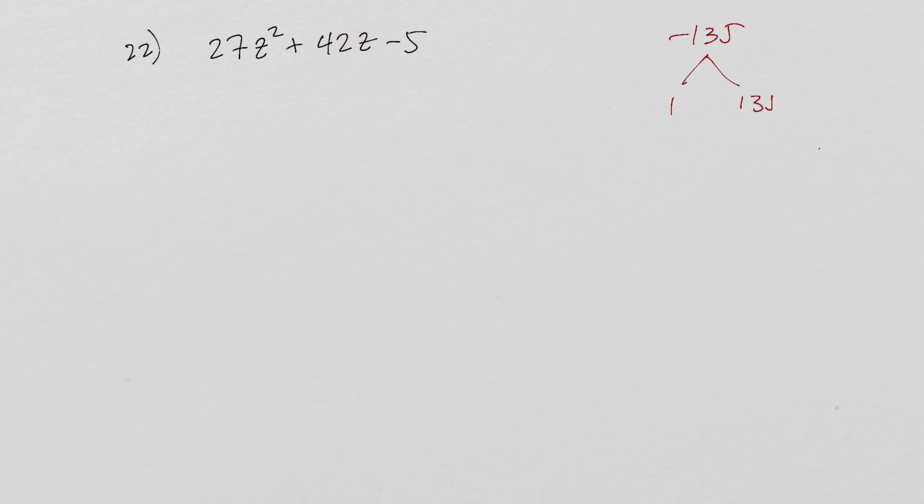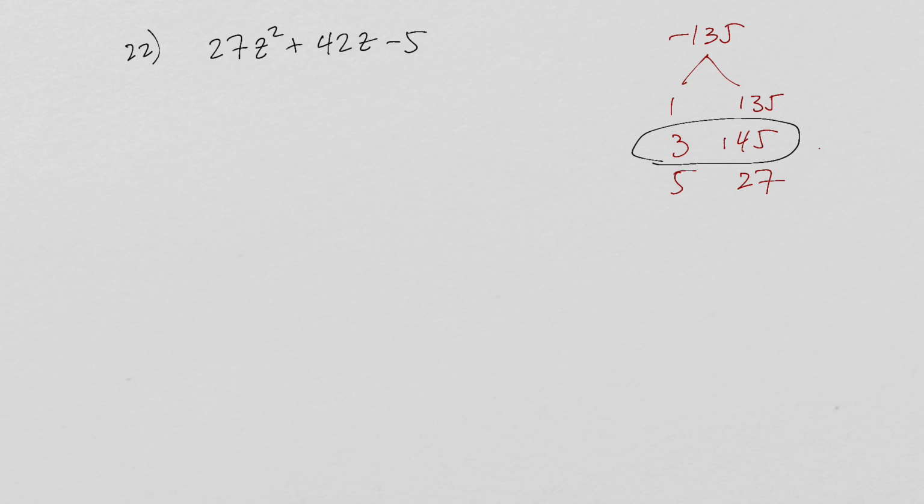1 and 135. 2 doesn't work. Let's see, 3. And I'll just use a calculator. I get 45. 4 doesn't work. 5, I'll use a calculator. I get 27. Well, here, I'll stop right here. This is what we're after, because those are the two factors that multiply to this and give us a difference of this. And I have to put my signs on here.